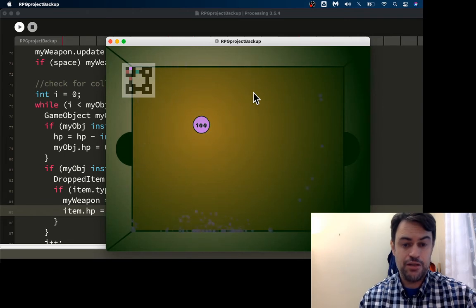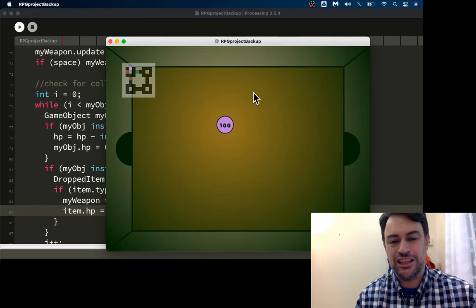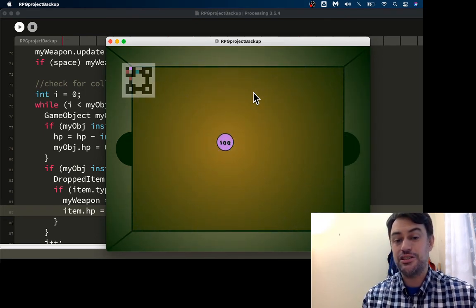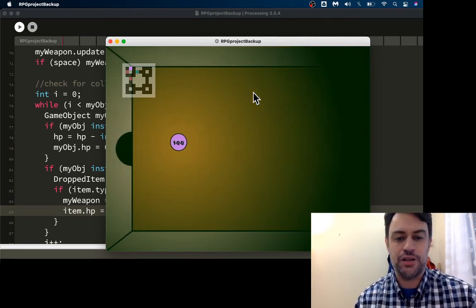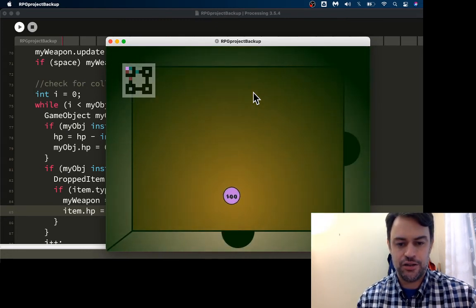And now, well, it's not a shotgun. That's like a crazy gun. But I guess that's what my shotgun is currently programmed to look like. But you saw it did change, right? So I changed my gun when I selected it. So now I can go and look around and continue fighting enemies.